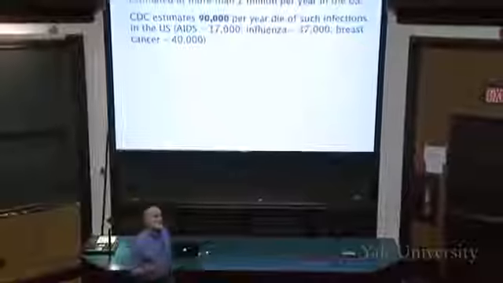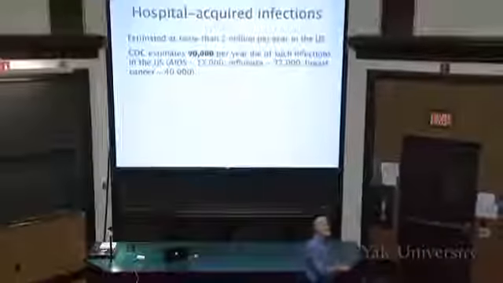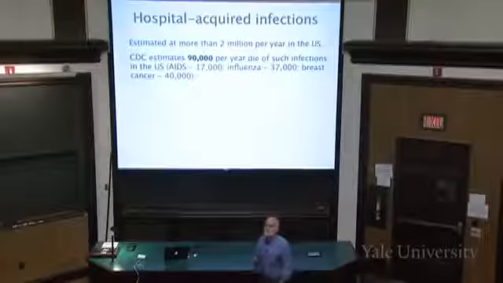Most resistant bacteria live in hospitals because that's where most antibiotics are used. The number of hospital-acquired infections is about 2 million per year in the United States, and it's estimated that about 90,000 people who did not have a bacterial infection when they went into the hospital got infected in the hospital, and then died from that bacterial infection.